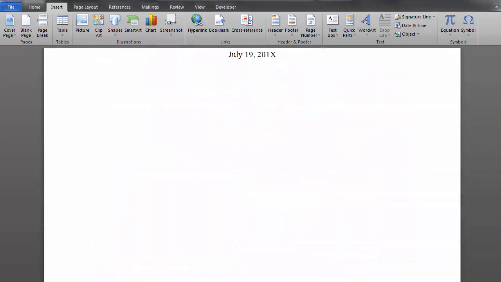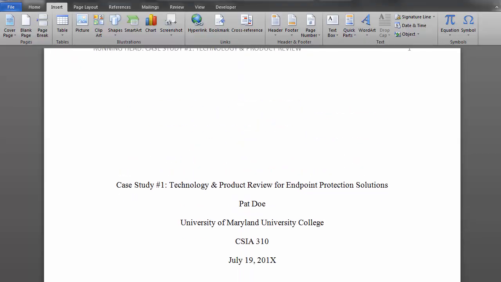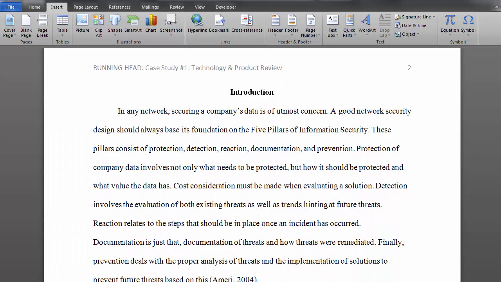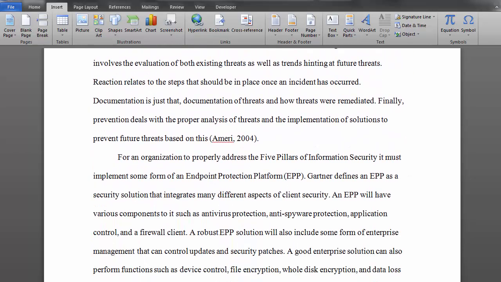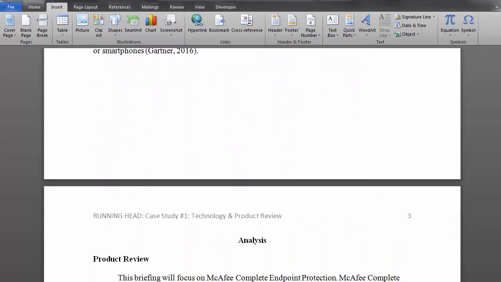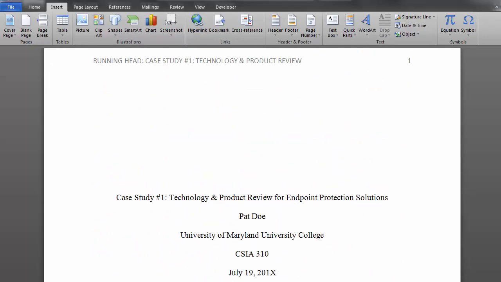It was an excellent paper because the student, Pat Doe, formatted things in APA style pretty darn well, but more importantly, divided up his or her response exactly according to the assignment directions. And in each section, performed the kind of analysis and listing, provided the kind of information required by those assignment directions. Congratulations, Pat Doe, and I hope that you do just as well on your paper.